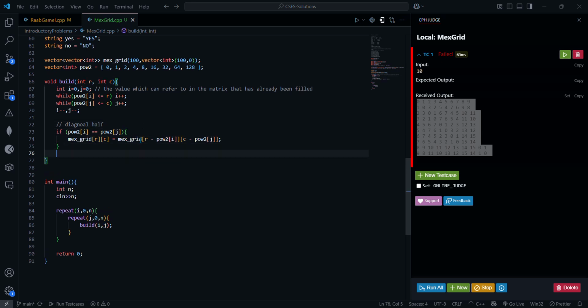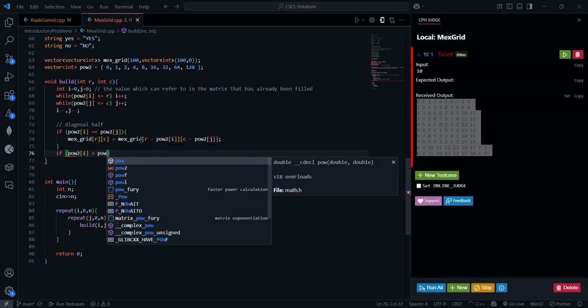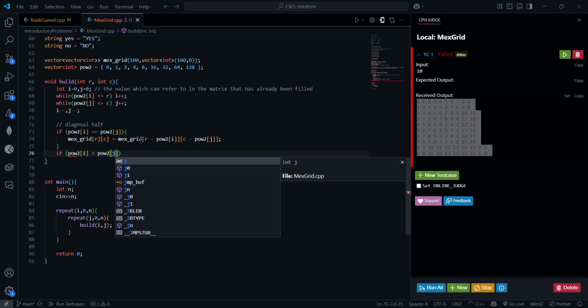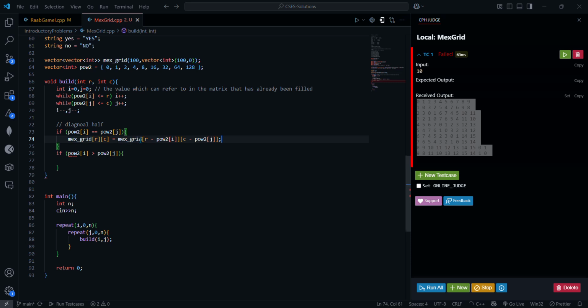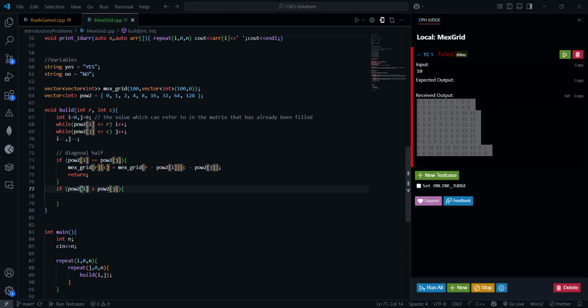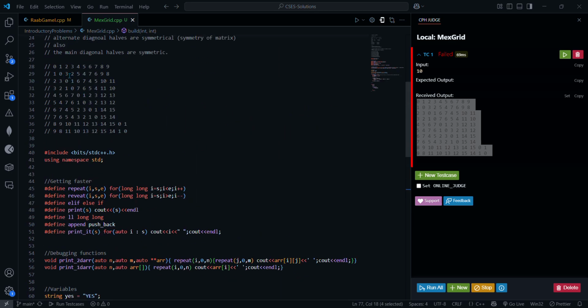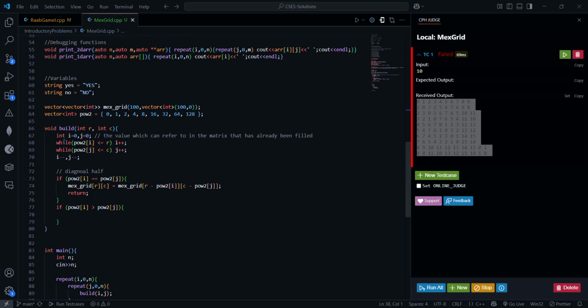And then we can have if power 2 of I is greater than power of 2 of j, and we can just return from here, we don't need to do anything else. If power of 2 of I is greater than power of 2 of j, then we are in the vertical scenario. So we'll have to go vertically up and find the element.